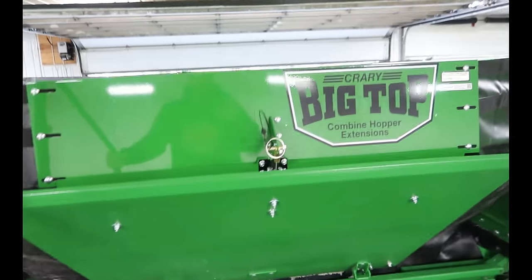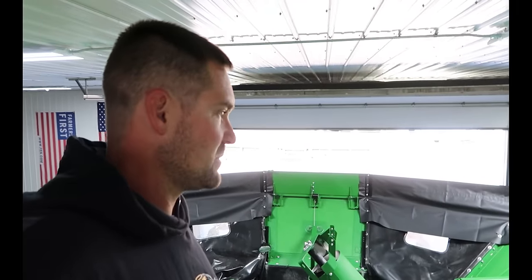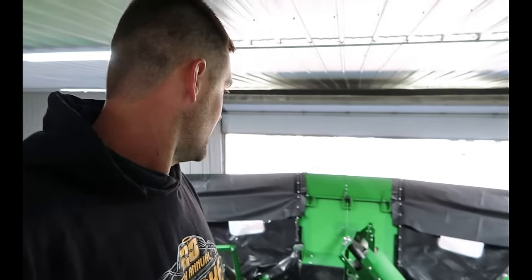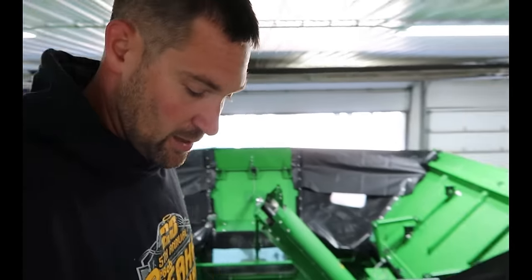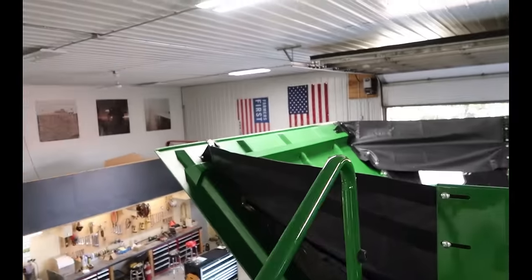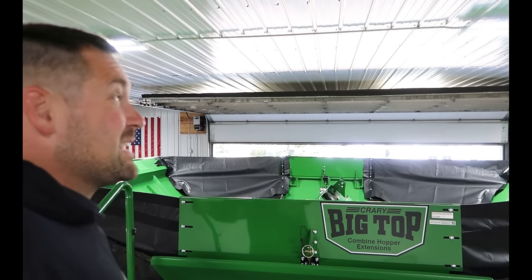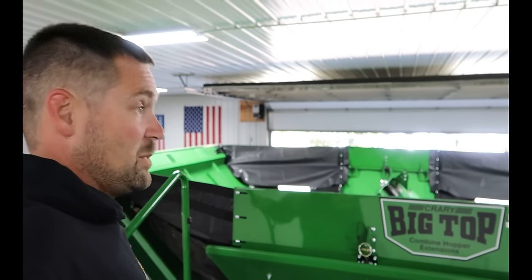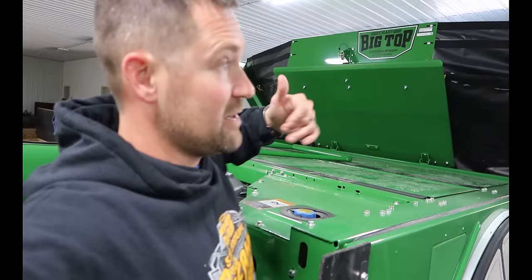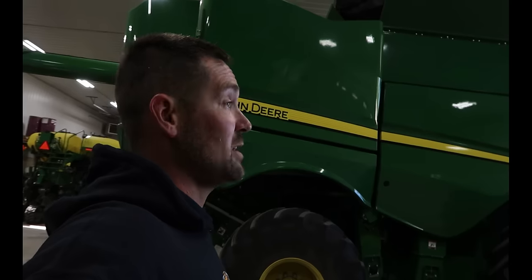Before I fire this thing up, I figured I'd climb up here and check out the Crary Big Top we installed yesterday. This thing should hold over 500 bushels in the hopper now. They never actually seem to hold as much as they're supposed to, but sometimes it's hard to get a reading because you're dealing with wet corn and different weights and usually unloading on the go. Nonetheless, it's going to hold a lot of grain. Do you guys see a problem here? Do you see where that door goes if I leave this unfolded? This ladder and the very top — those are 16-foot doors. I really kind of wish we had gone 18 feet on those, basically for reasons like this. You can unfold the hoppers in here, but you better not try driving in and out of the shop with the hoppers open, and that terrifies me a little bit because I'm just going to guess — if I rip that hopper off and run it into the door, it's going to do dozens of dollars worth of damage.